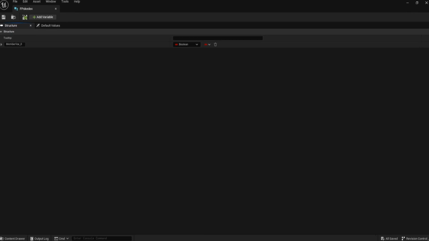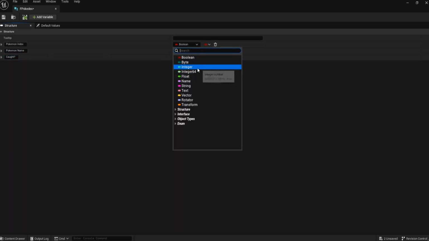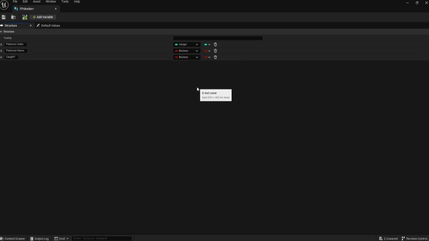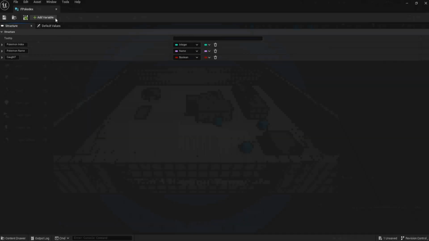The next thing we want to work on is the ring decks. I might need to go back into the other thing for a second, because there's one thing I didn't do, but we'll go back. So we're going to do Pokemon Index. We need to know its index number, and we need to get its Pokemon name. That is the actual name, not the given name. And then we need a port boolean. And we're going to change that to an integer, and we're going to change this one to a name value. Save that. That's done.